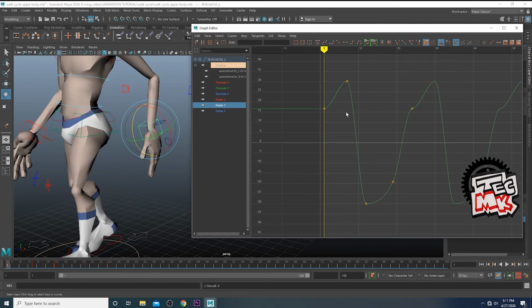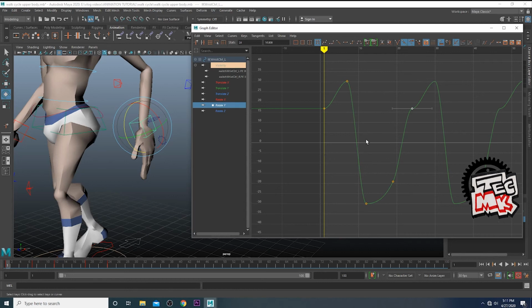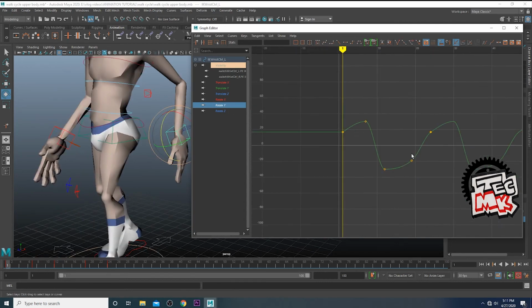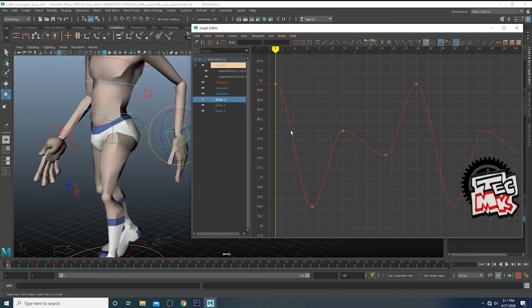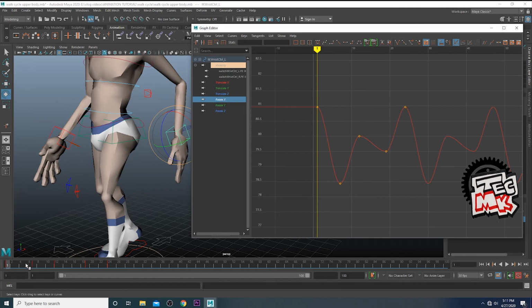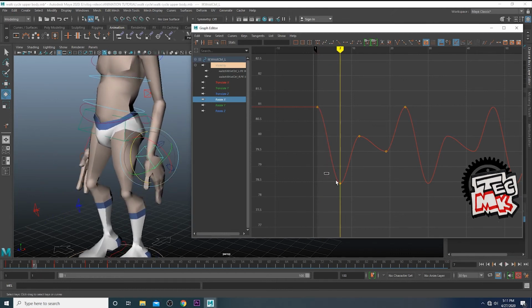Did you see? This is almost like the N curve. Come, adjust the graph. Come, adjust the graph. You see how things have been managed, but still I feel that this curve can be more adjusted to form a smooth transition between these two. Yes, this looks better. Rotation X. No, I don't see much of a change. How about this value? This is 78.437. Like, how about making it 78? Control Z. Let's see closely. How much difference does it make?